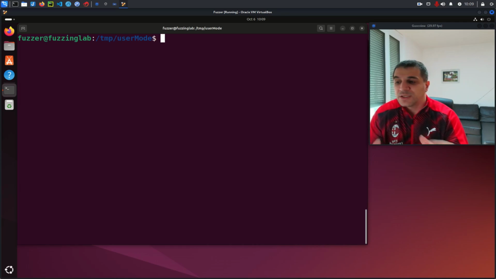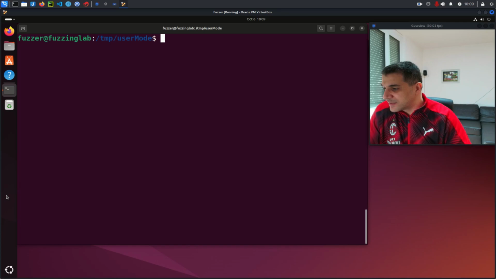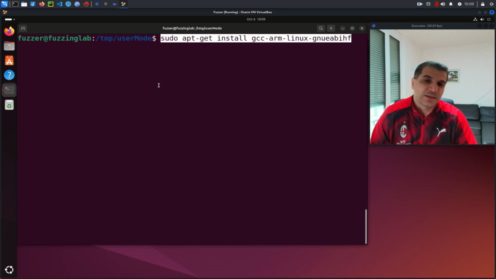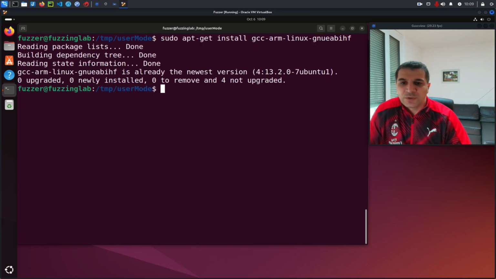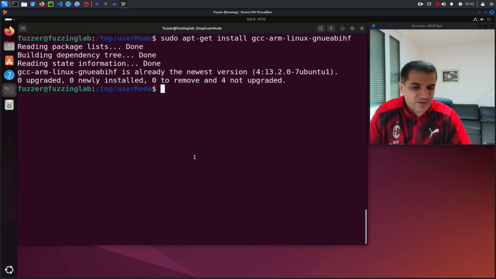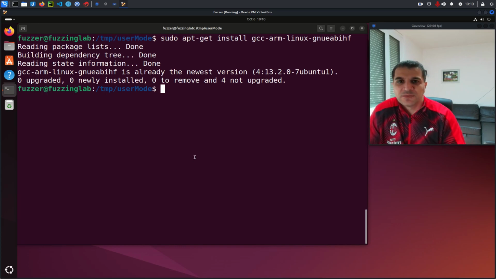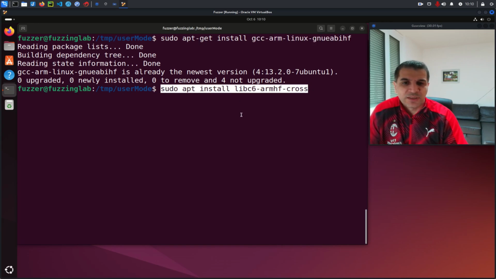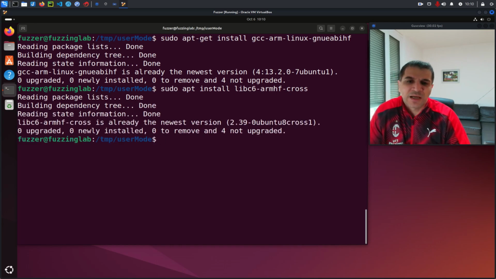One of the most famous ones is the GCC compiler. We can easily install it using the package manager, and this is the command for installing GCC for ARM. I already have it on my machine, but if you want to follow along, this is the command to install it on your machine. Additionally, we need the glibc library for ARM. This is the standard C library that provides essential functions such as memory allocation, file handling, or string manipulation. Usually it will be installed when we install GCC ARM, but for any reason, if you don't have it on your machine, this is the command to install it.